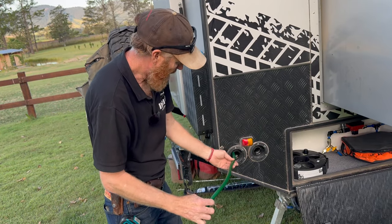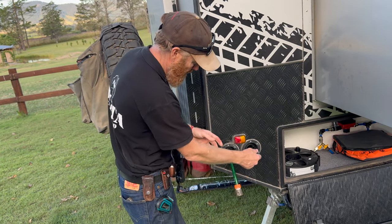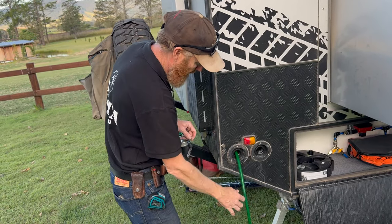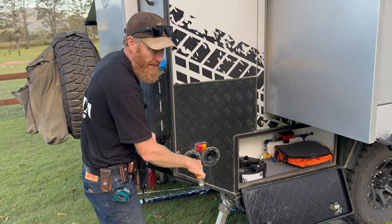Now we've got this nice clean hose. You don't turn it on full bore, about half, and then that will fill. Once it's all spurting out, then you can change to the front one. If you turn that on full bore and only put it in that far, it's just gonna spurt out. And you might think it's full, but it's not. It just hasn't had time to fill.